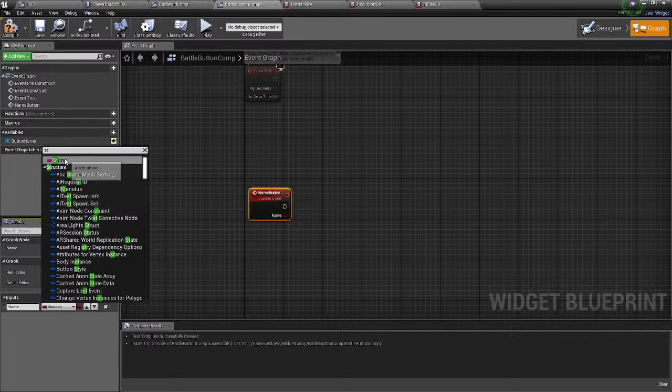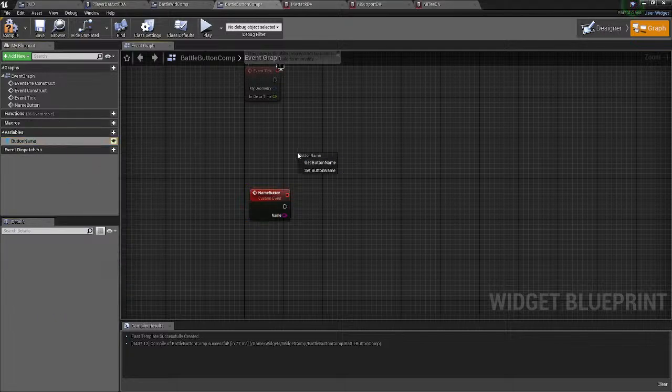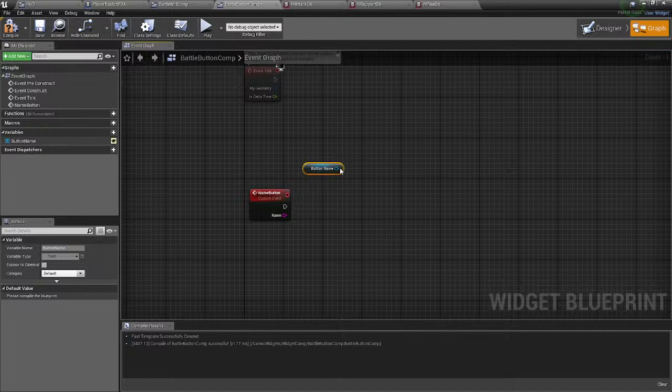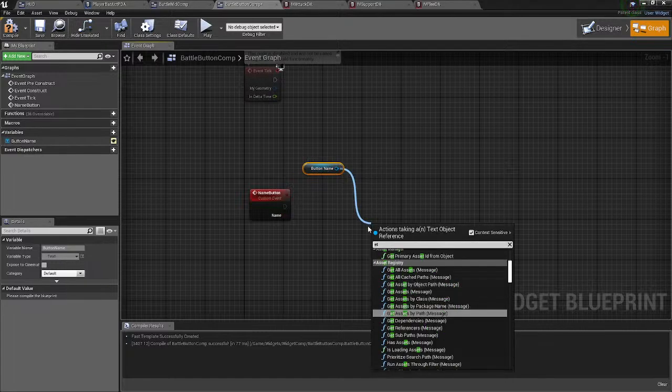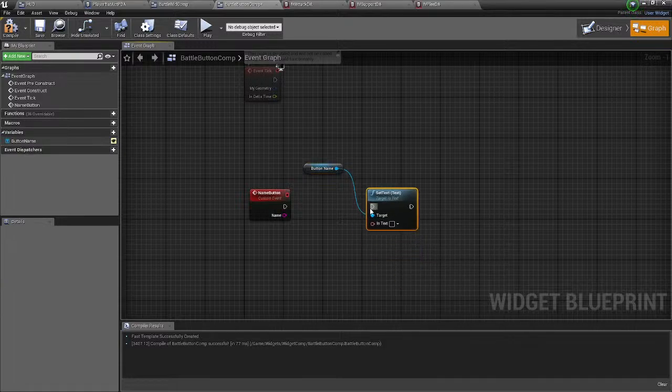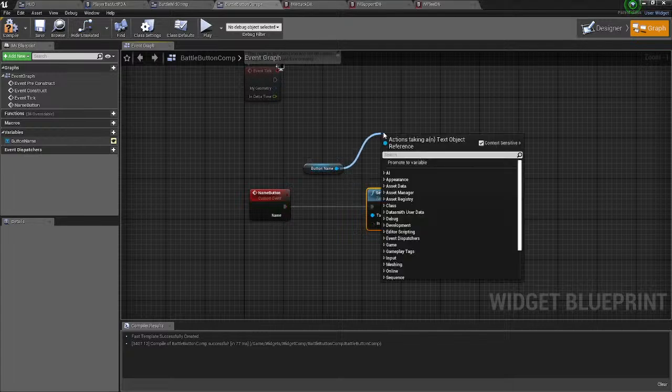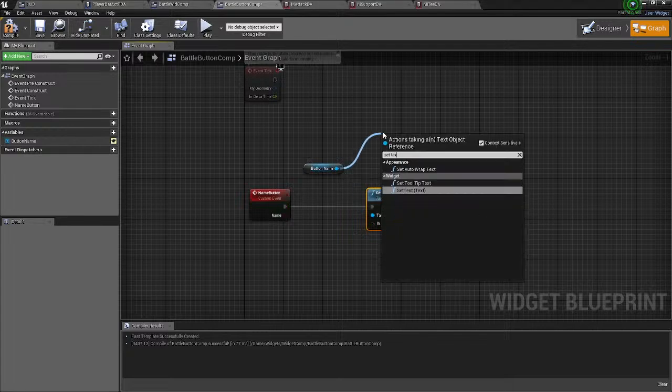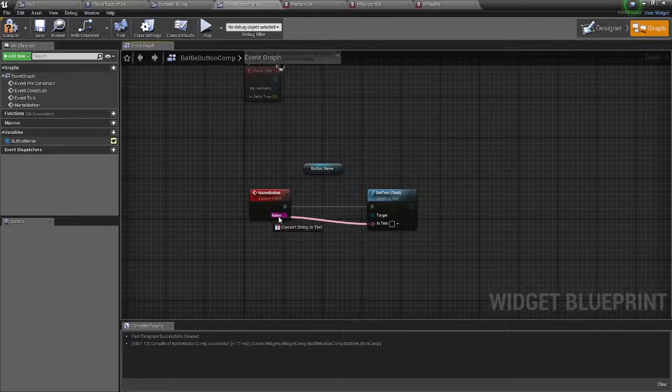String, get, set text. Is that the right text? Yeah, that should be the right text.